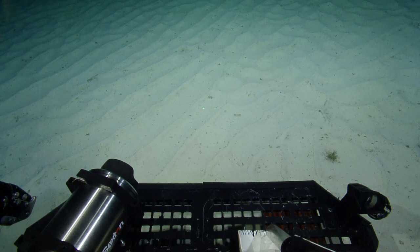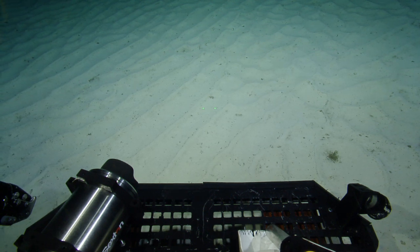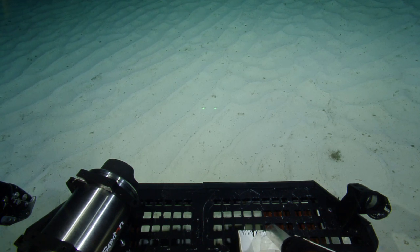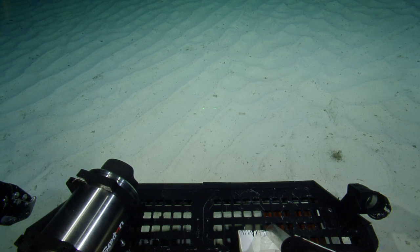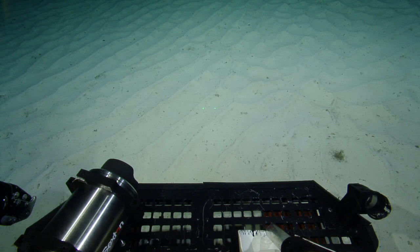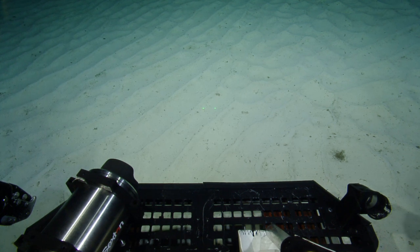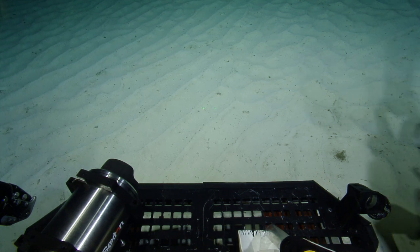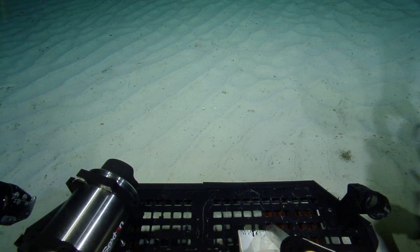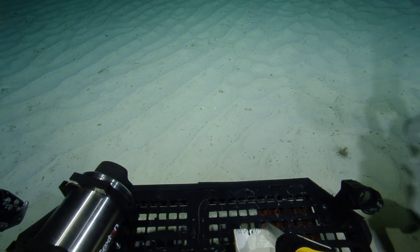Okay, interesting. We got the push core. This is a really interesting area. Surprising. Somehow. Okay, go back to the dive salvo. Looks like we've moved a little bit. So it would be this one, wouldn't it? Yeah. Pan the camera over. So we're moving around a little bit there. Yep.